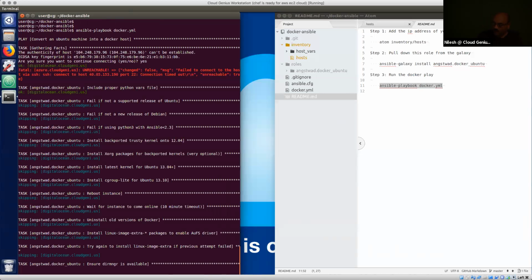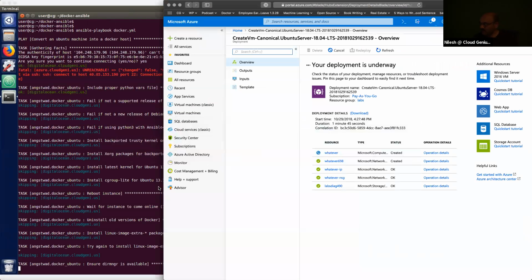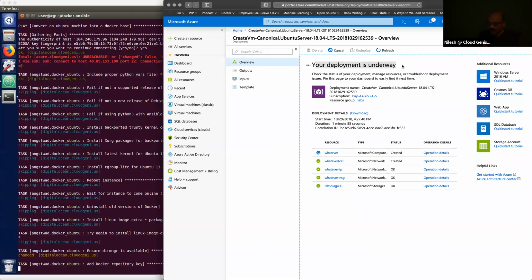What I do care about is I'm not waiting for it. So when it becomes ready, then I will go back here and see if you have an IP address for me, the deployment underway. So eventually when I have the IP address, I will provide it to my playbook, and then I'll run the play again. That's the idea. You don't have to wait for stuff.